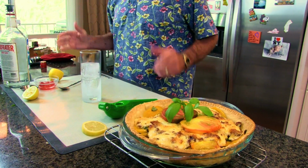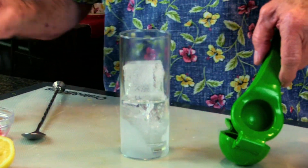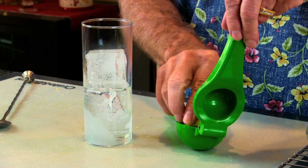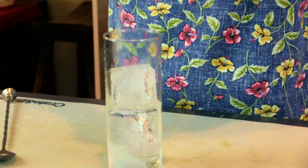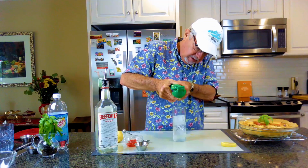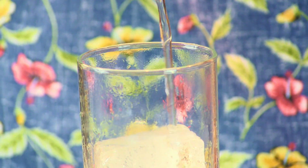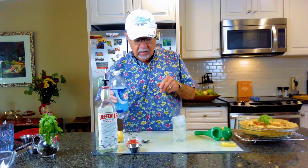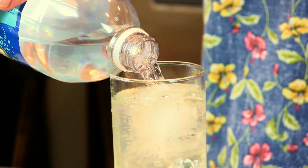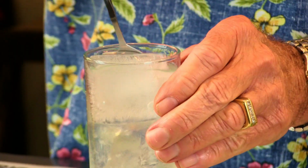And I call this kind of like an adult lemonade because we're going to use sugar, we're going to use some lemon juice, and we're going to use some club soda. So let's get our lemon juice in here. All right, and then I got some simple syrup. Pour that in. And my club soda. Give it a little fizz. And let's stir it up. Make sure it's cold.